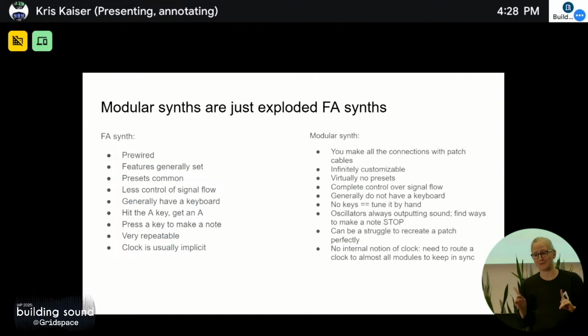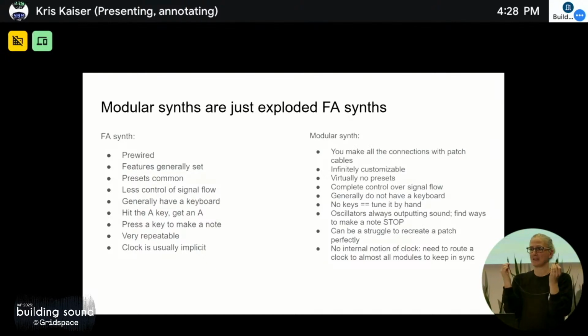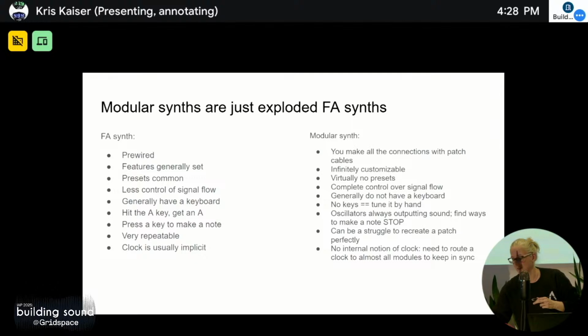Modular synths are very different. You have to make all of the connections with a patch cable. So you're routing the voltage. There's nothing connected under the hood. And I have a couple of modules here to pass around so you can see what I mean. There are things, of course, soldered to make them into modules, but if you want to actually connect this module to another thing, you use a patch cable, and that's how you send voltage around.